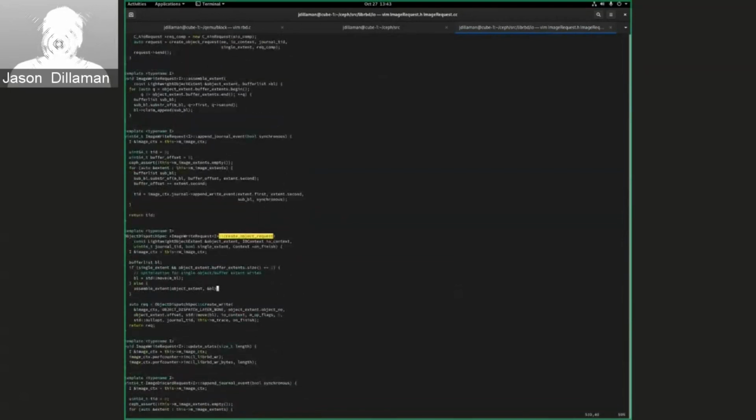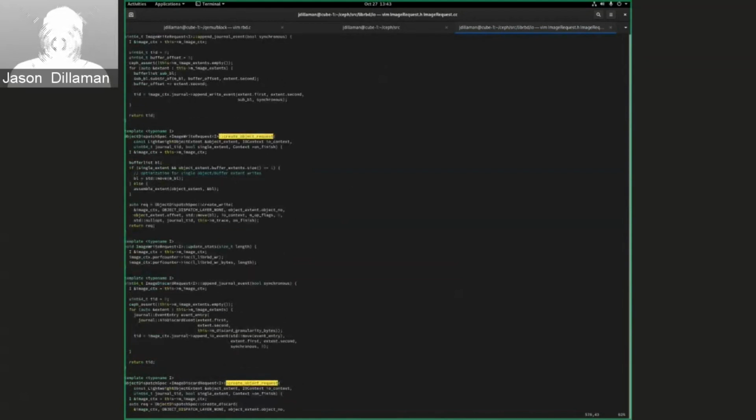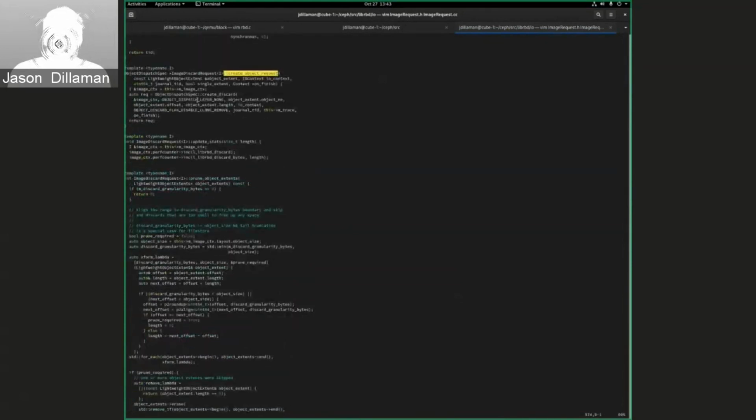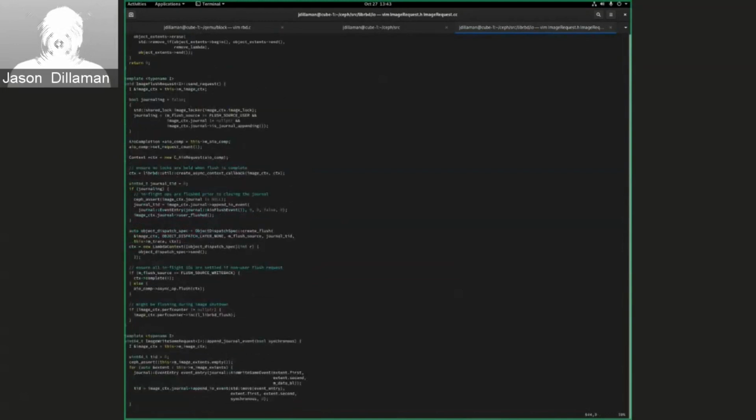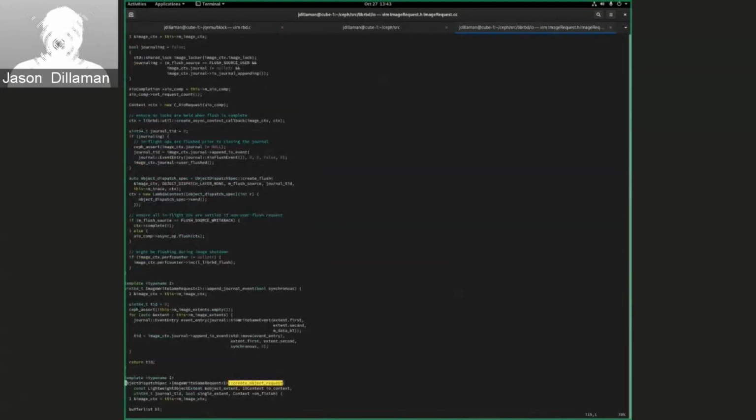Here's a write request creating an object request. It just creates an object dispatch spec create write. You'll see the same thing here for a discard request. All it's doing is creating a discard object dispatch spec. Write same is the same thing. Compare and write, same thing.